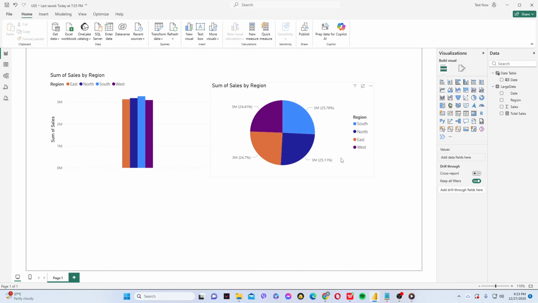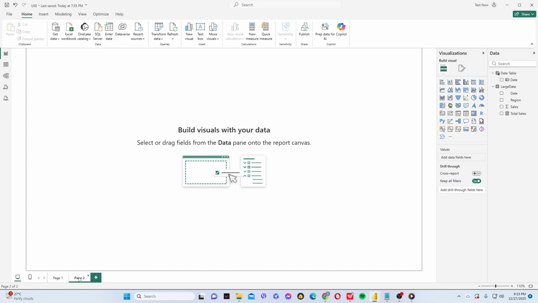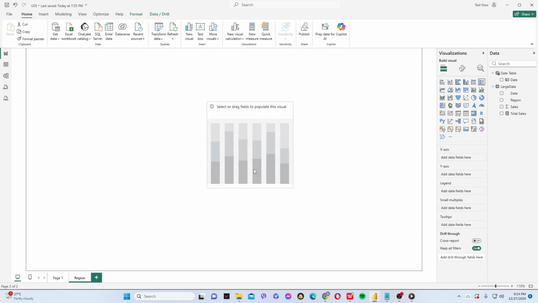Begin by creating the target page, the one that will show the details. Add a new page and give it a clear name like Region Details so it's easy to recognize later. On this page, add the visuals that will display the deeper information users expect when they drill in. Tables work well for showing granular rows, while charts can highlight breakdowns like product, salesperson, or time by region. Build these visuals using the same data model as your main page so filters flow correctly.